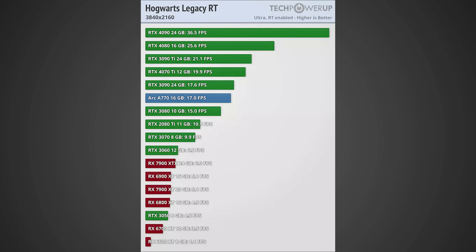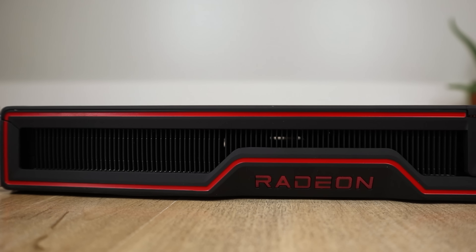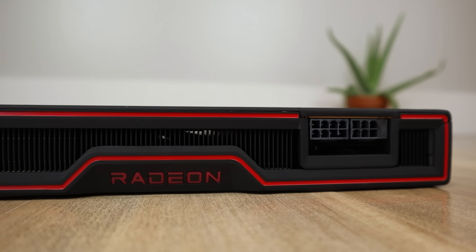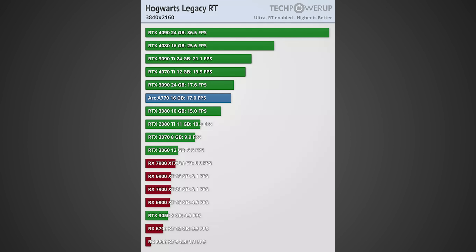Let's move on to the next story, where it looks like Intel's Arc A770 is whooping some serious butt. If we take a look at some numbers posted by TechPowerUp, the Arc A770 GPU from Intel is actually taking AMD out to lunch in 4K ray-tracing performance. This is probably a case of poor optimization, but we're talking about a card that's supposed to be around $330 to $350 versus a card that's well over $1,000 oftentimes, especially for AIB models. So if it's able to beat AMD at anything coming in at around a third the price, that is very, very impressive — and it absolutely wipes it across the floor.